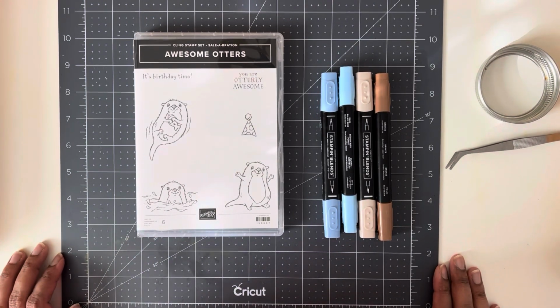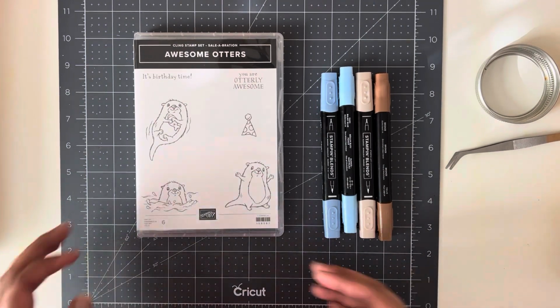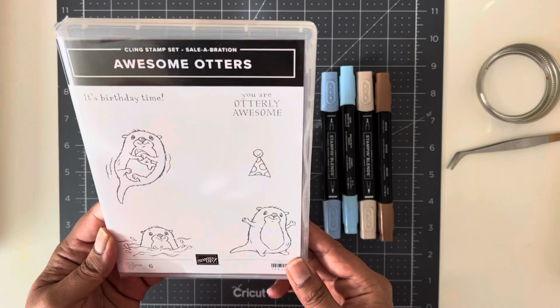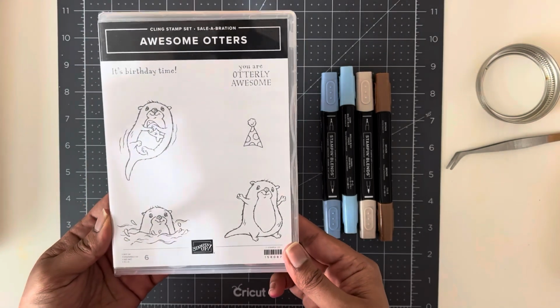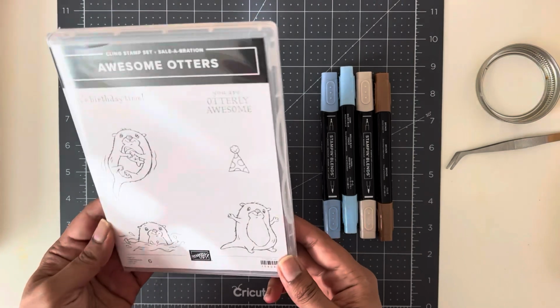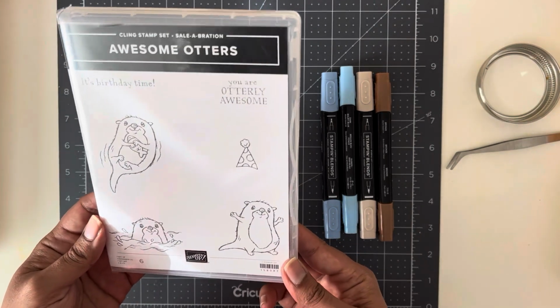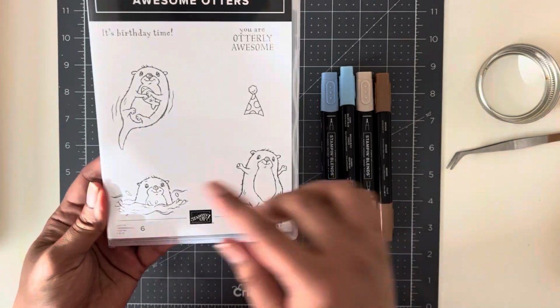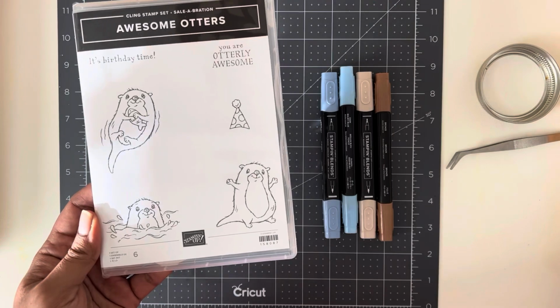Demonstrator in Edmonton, Canada. And today I wanted to show you how to use the Awesome Otters stamp set. It's a Sale-A-Bration stamp set, which means you can get it for free. If you spend $60, I believe this one you could get for free. It is a stamp set that you would have to color in, so you're gonna have to choose the medium you want to use for that.